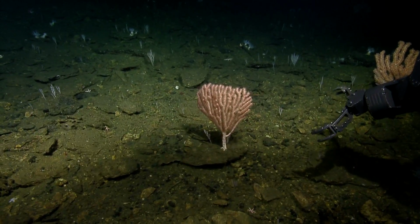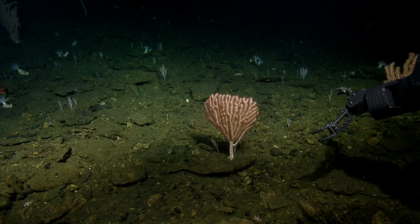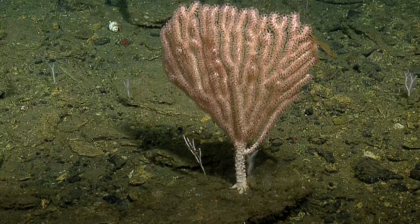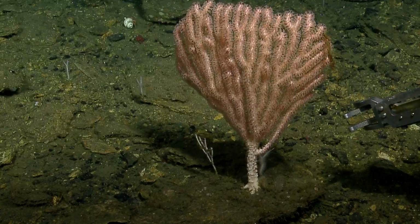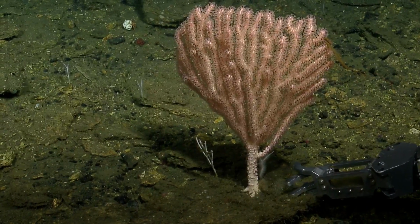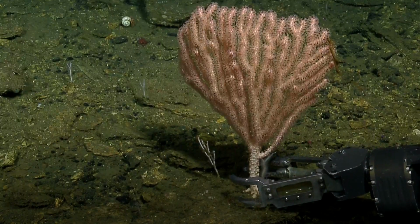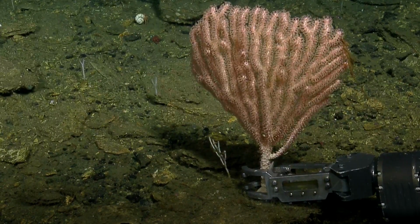When we start to move it, the polyp should retract, and we'll see how white that skeleton is. Okay, you can zoom back in on. That's good there, I think. Just had to test it. Okay. Great.